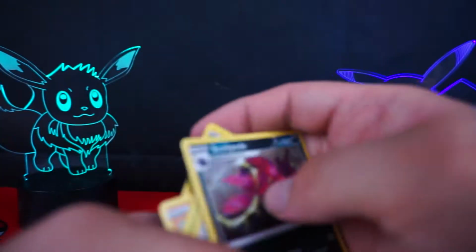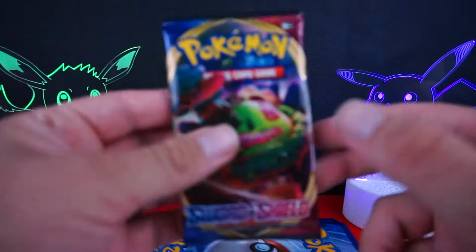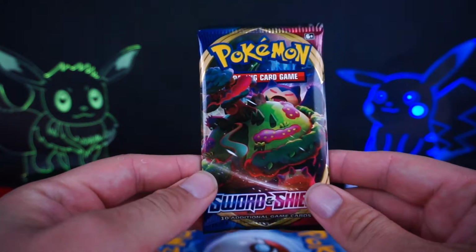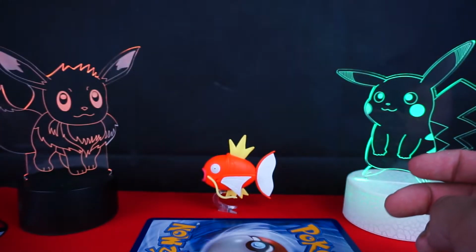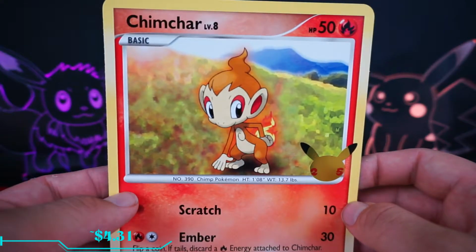Woo. It's cool. We have another chance. We have another shot at getting something good in the Sword and Shield pack. Not super hyper confident in it, but you know, I wasn't too confident in the last one of these we did either. So next up, we have the Chimchar, the big old fire monkey.